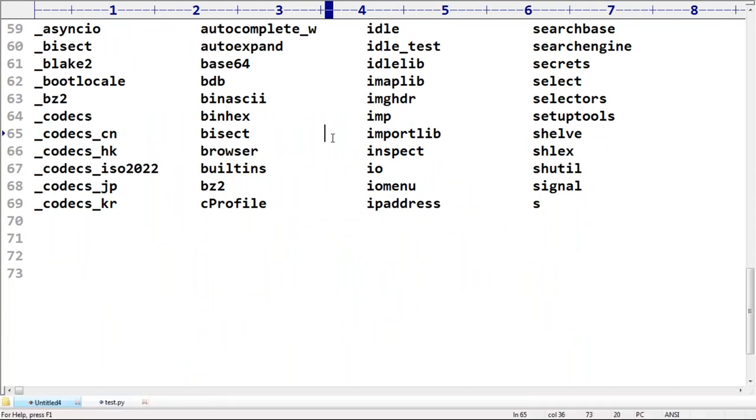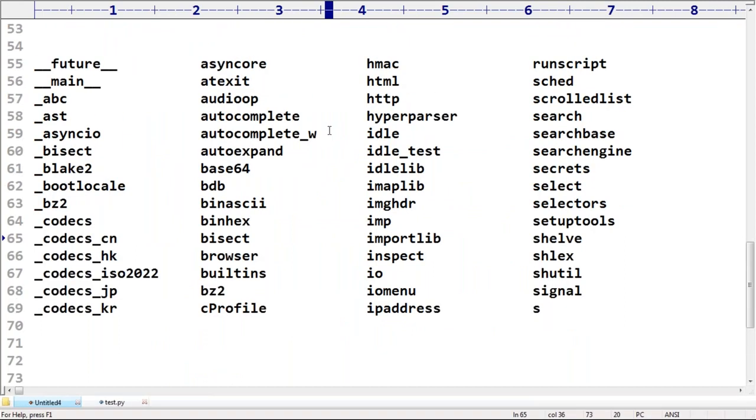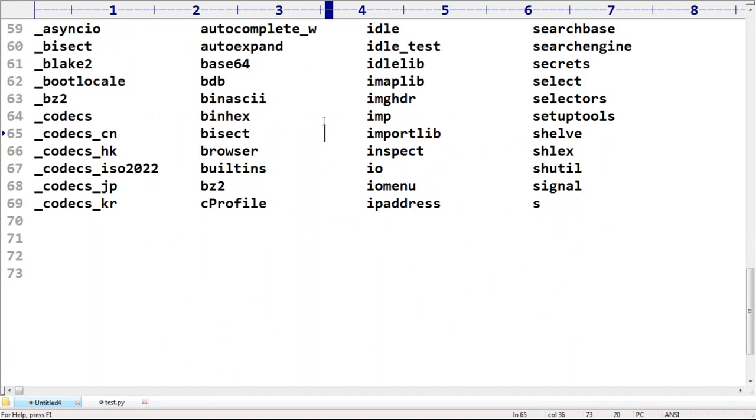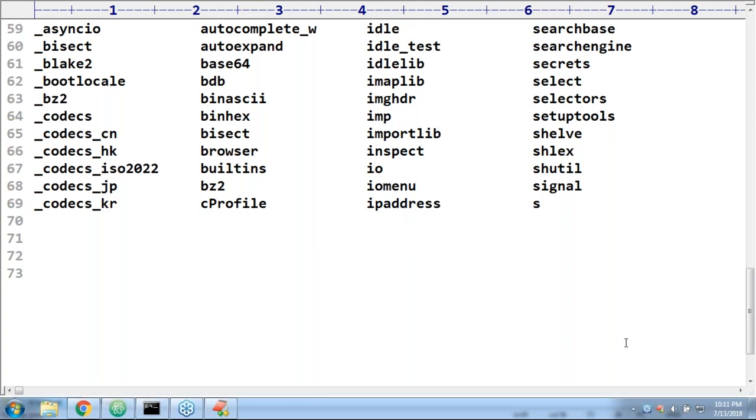There are several modules available, sir. We are not required to worry about these modules. Don't worry, there are a huge number of modules. We are just at the very beginning, so don't worry much about that. Based on our requirement, whichever modules we need to use, we can get that information. Don't worry, it comes automatically by practice. We are not required to remember all those modules.